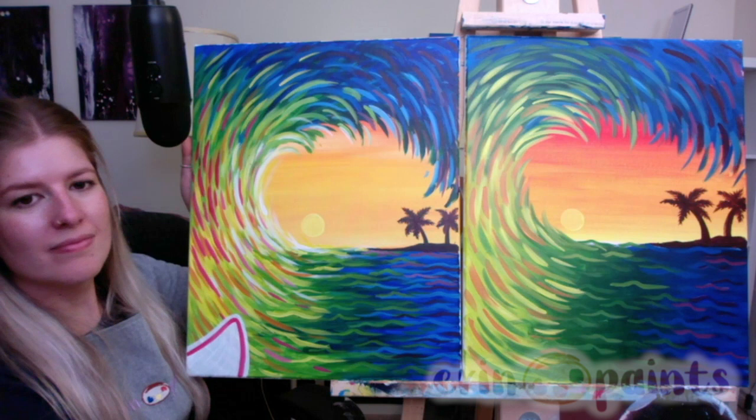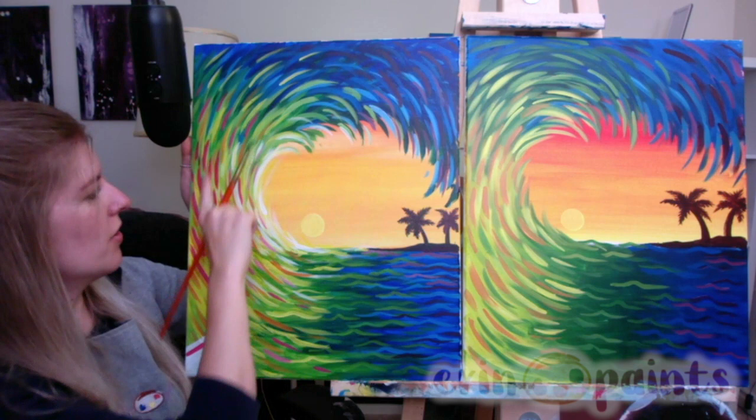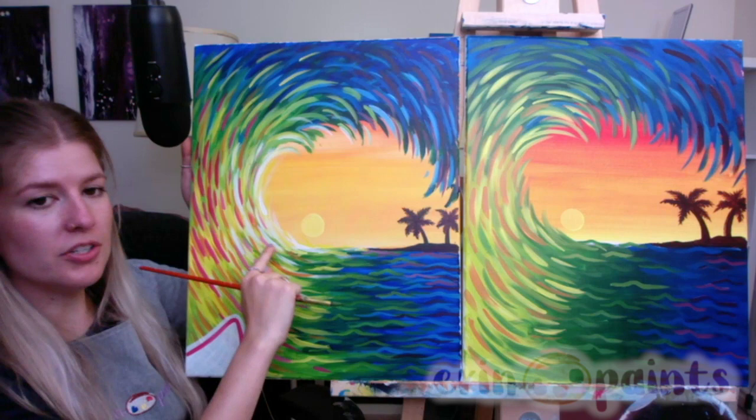Okay. So let's do our pink next. You can see we have some pink right here. We couldn't forget the nice pink, I guess red tone-ish. It's just a nice hot pink, kind of more on the left-hand side, maybe a little bit closer to the right. You could lighten it up a little bit if you want, just to add some nice light pink streaks as well, which I will do. So I'm just gonna put that down.